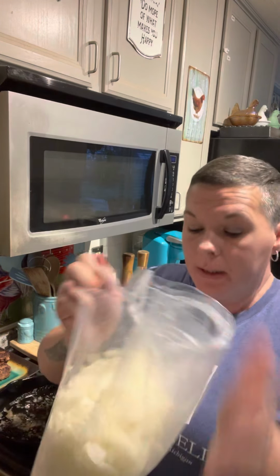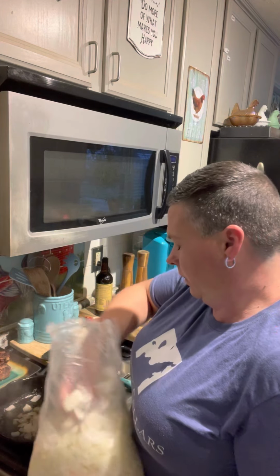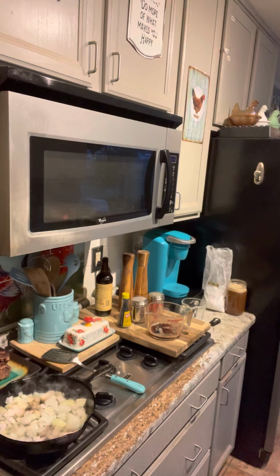Then we're going to add onion, as much as you want. What I do is I chop and put all of my onions in food saver bags. I do this with all of my onions and my peppers. That way you chop once, really. Or as they're coming in from the garden, you can do that too. So just a couple handfuls.